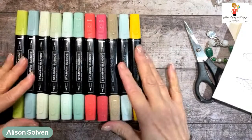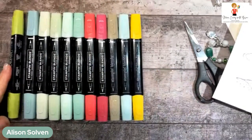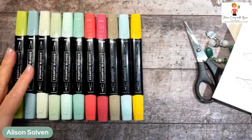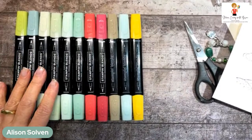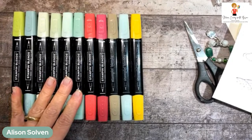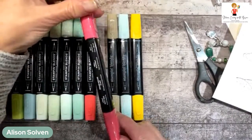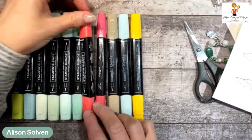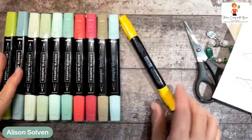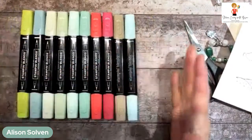All right, so we've got some greens. I've got granny apple, and most of these are light. Okay, so I've got the light granny apple. I've got both the light and the dark of succulent. Nope, the light is succulent. Sorry. I've got the light and dark of the soft sea foam, the light and dark of mint macaron. I've got a light real red, and what's this other one? It's a light. Is it a sort of poppy parade? I've got a crumb cake, pool party, and I think I have this daffodil because I was going to use the chicken, but I'm not. Okay, so that's the colors that we're using.